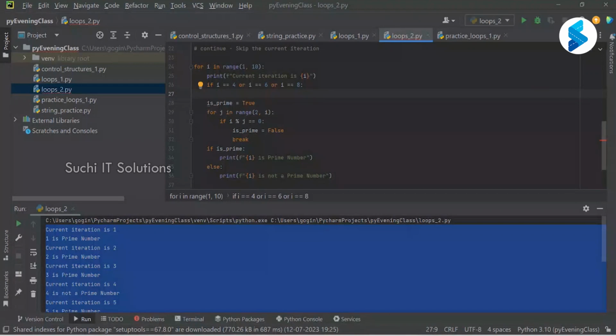I just don't want to check whether it is prime or not. Meaning, I don't want to execute the set of statements if i is 4, 6, or 8.